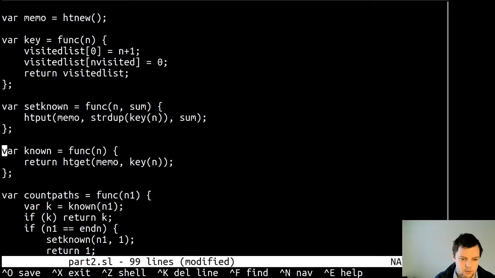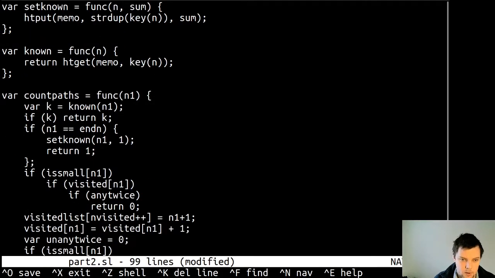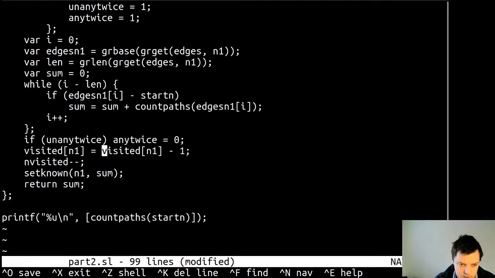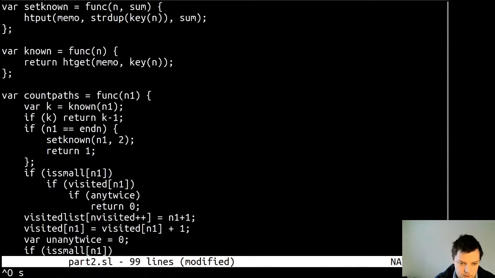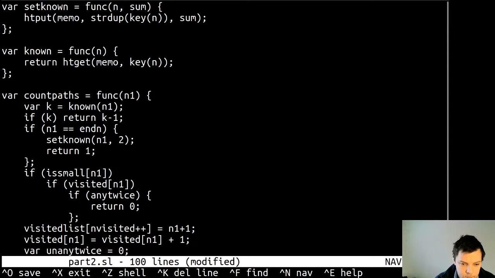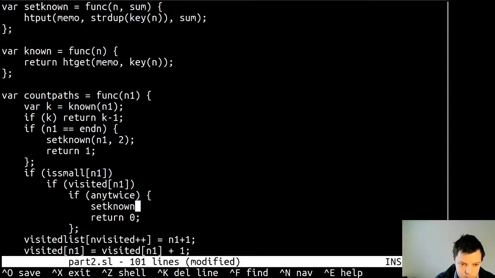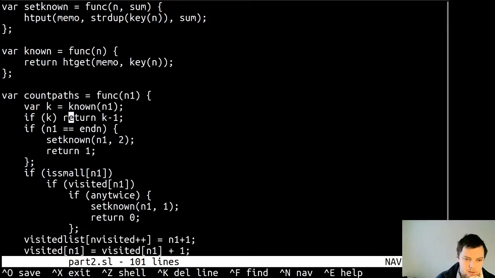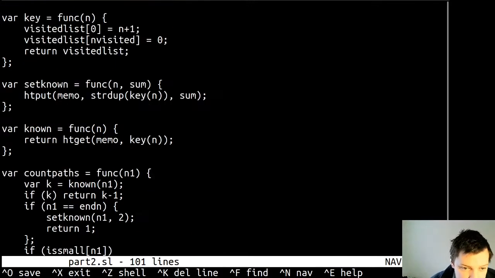Yeah, so what we'll do is, when we set something known, we'll set it to 1 more than what we mean, which is kind of an ugly hack. So when we set known, we'll set sum plus 1. And then where can we return 0? So when we set known 1, what we're meaning is the answer is 0, because when we get something out of known, we subtract 1. Ugh. Disgusting, right? What can you do?